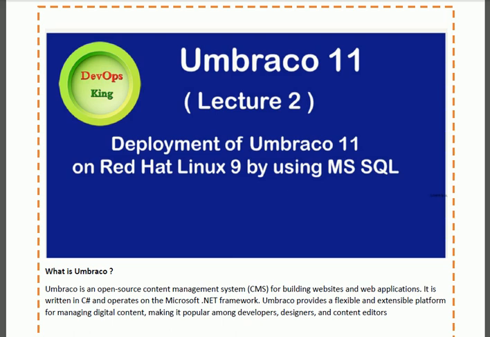In this channel, you will learn different tasks about Azure DevOps. Today in lecture 2, I shall complete the deployment of Umbraco 11 on RedHat Linux 9 by using MSSQL. In lecture 1, I explained the configuration of the RedHat Linux. Today, I shall explain the remaining section of the Umbraco deployment. Umbraco is a CMS developed in C#.